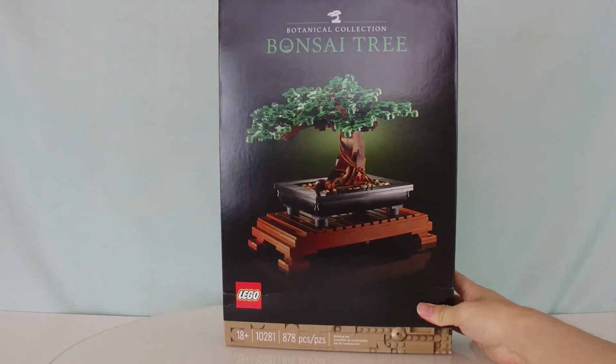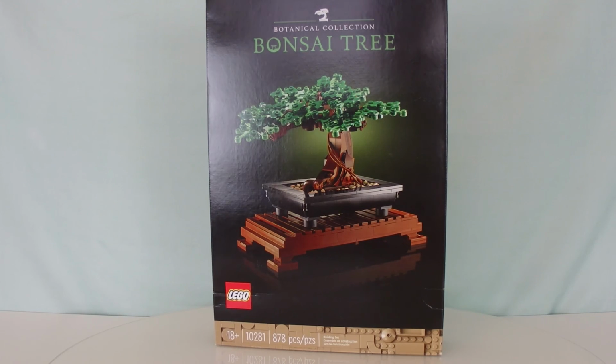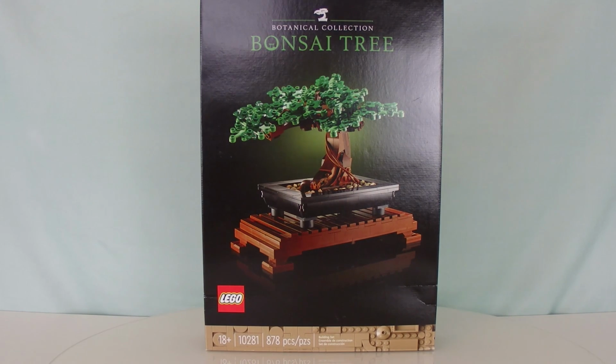For this set, you can go pick it up yourself. I don't even know what category this fits in, but this is the bonsai tree.